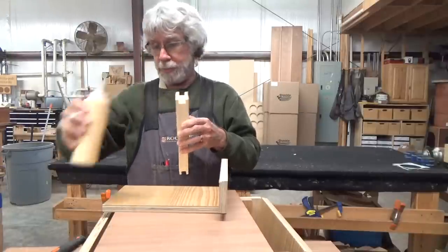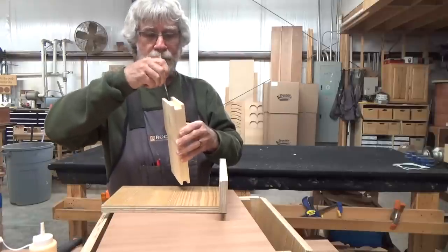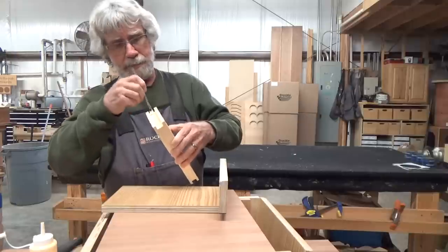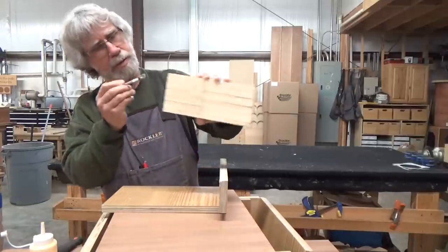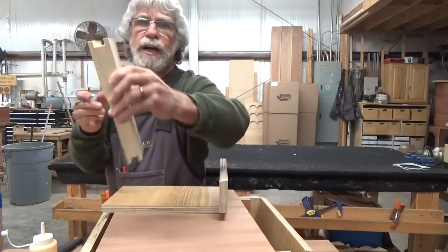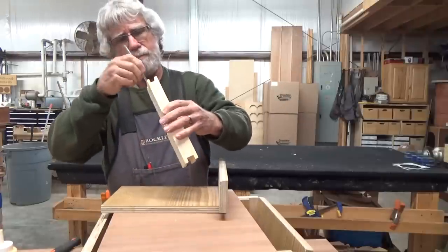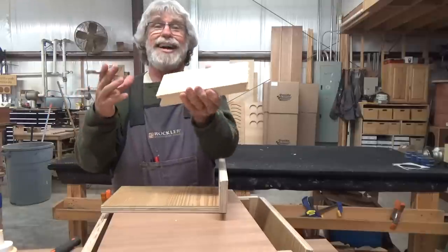You don't want to really put too much because you don't want that glue traveling all around when you're pushing your pieces down. Spread your glue, and I use the brush to do that. Spread it nice and evenly. And there you go. All nice and even. All 10 of them done really quick. Flip it over, do the same on the back side. All right, done. 10 of them. It took a tenth of the time to do one of them.